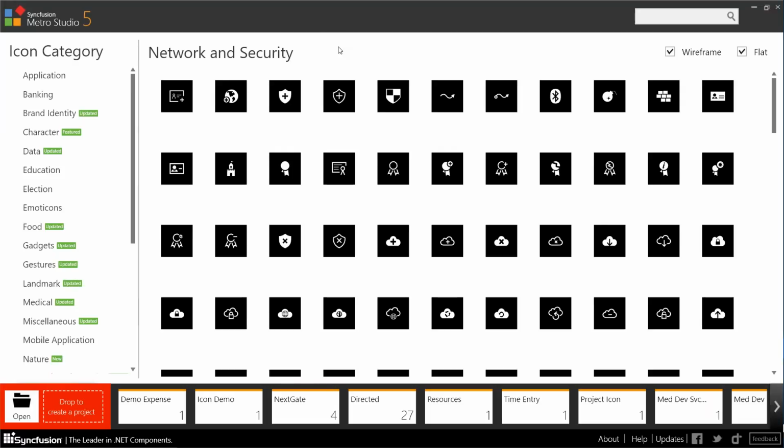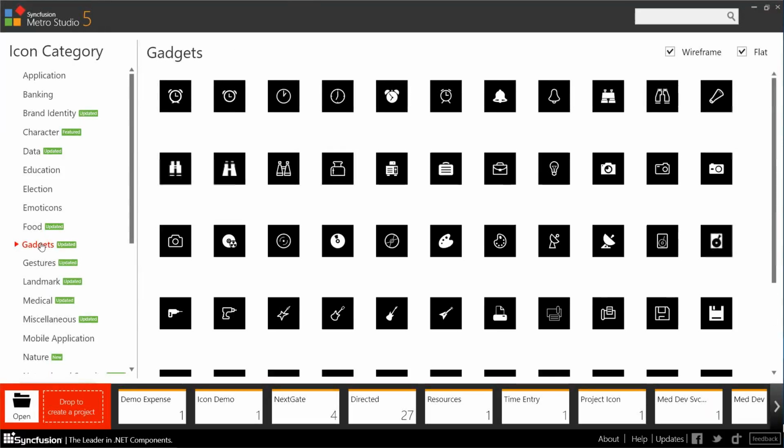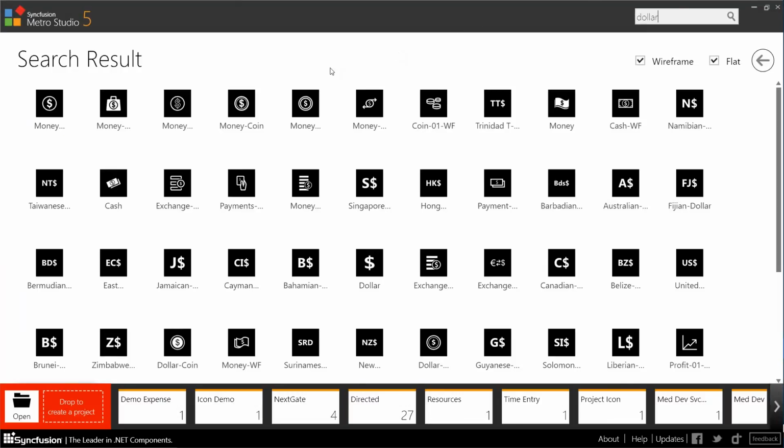And you can use it for other things besides just creating custom icons for D365 usage. So you can see over here, they already have a number of icons that are set up and categorized by category. So you can find, gosh, almost anything. And probably your biggest problem is going to be just selecting something from the whole mass of possibilities that you have. So one way you can do that, obviously, is going down and looking category by category. Another way is to just enter some criteria into the search box here. And since we're dealing with expenses, I'm going to look at something that maybe has dollar as a tag so that I can get something that is relevant to expenses.